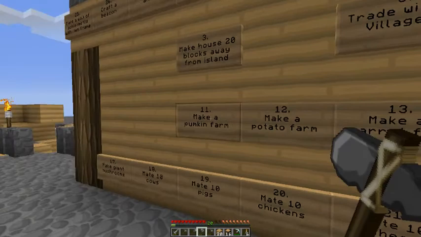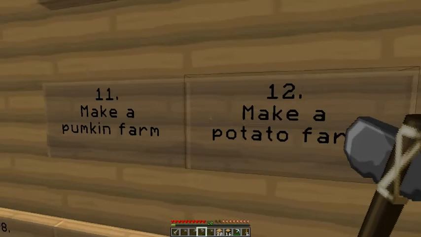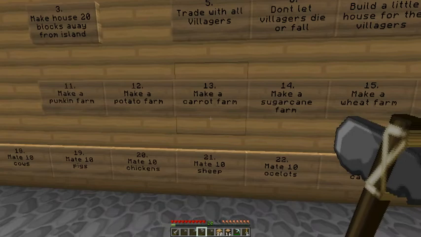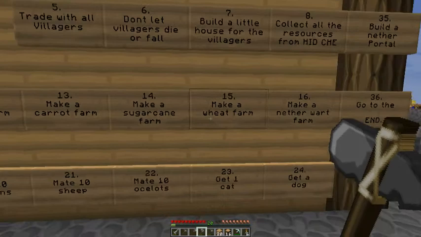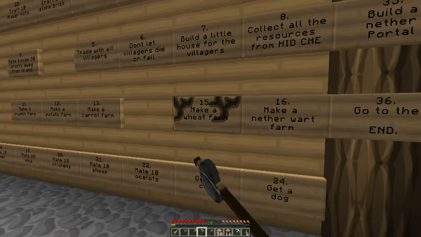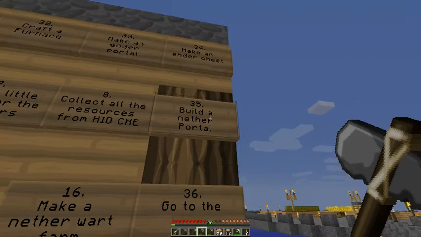Potato farm? No, but I'm still waiting on getting a single potato from a zombie. That might take a while, because it's a really, really rare drop. So, yeah, it might take a while. Make a carrot farm? No. Make a sugarcane farm? Yes, I have. Make a wheat farm? I have indeed. Make a nether wart farm? That involves me going to the nether. Go to the... Oh, no, that's not it either. Oh, that's not it. Never mind.